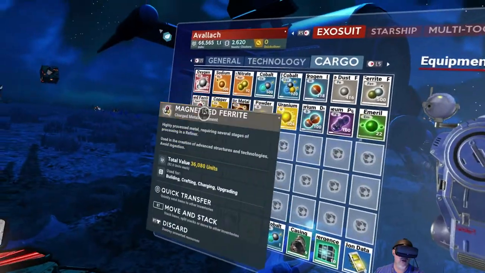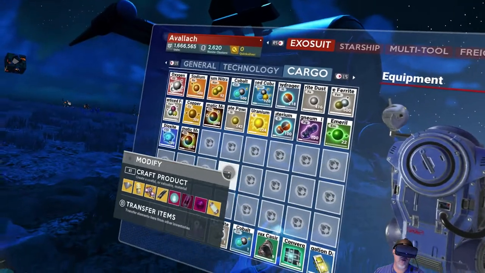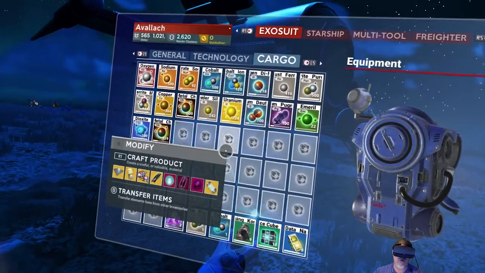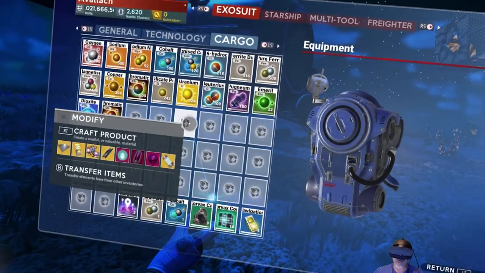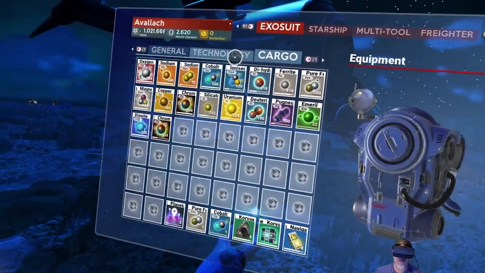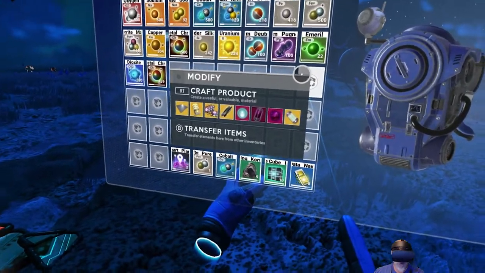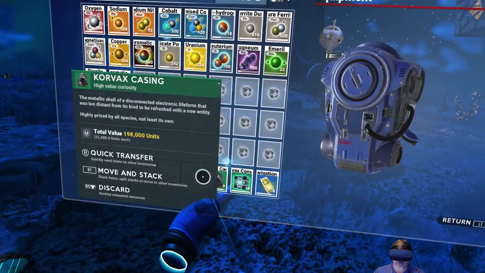Full stack of pure ferrite, almost a full stack of magnetite. And we've got magnetized ferrite deposits on this planet. We're doing good on chromatic metal. I'm not really too worried about silicon powder. And so on and so forth. We got to go get some more emerald too, in order to build our indium drive.